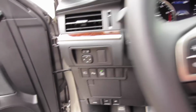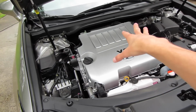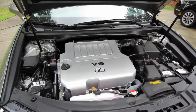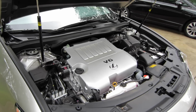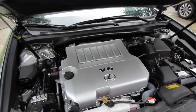And then we'll just go back under the hood, we'll lift that up. The 2GR-FE is really just such a good engine. Of course, more power would be nice, but coming from the Altima, this is more than adequate. I do like how we still have this silver engine cover, it spruces it up a little bit more. All the Toyotas have gone to black engine covers. But we do have 268 horsepower and 240-odd foot-pounds of torque. I forgot the actual number. But it's very potent. It'll really light up the front wheels if you're not careful.